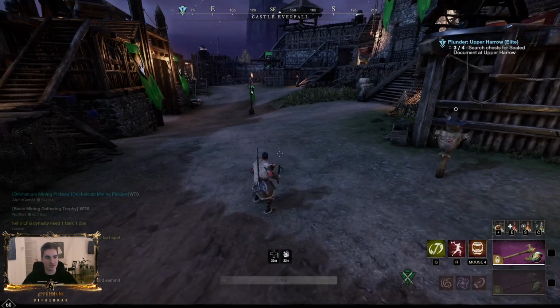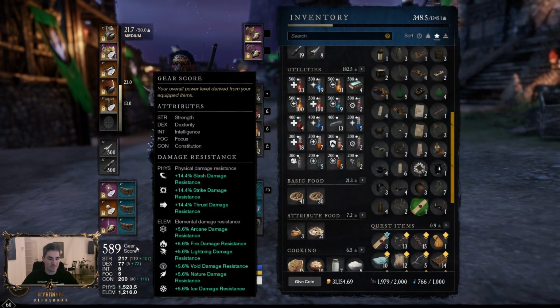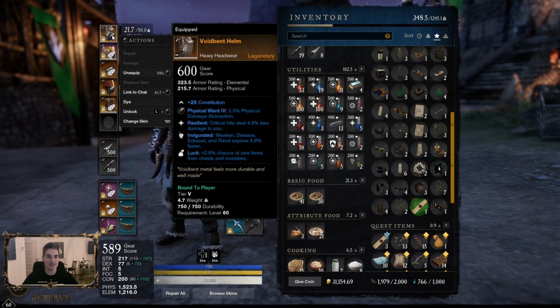Now I will go over the build, the gear, I mean, okay? So as you can see, I'm at 589 gear score right here. I use 1 weight band heavy piece right here.